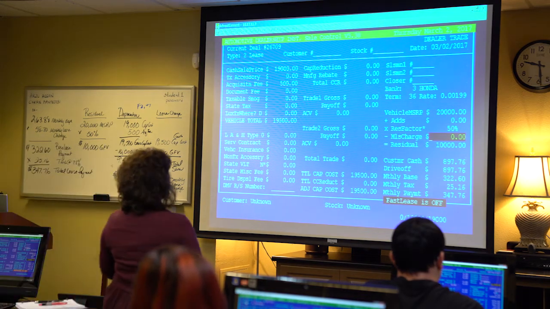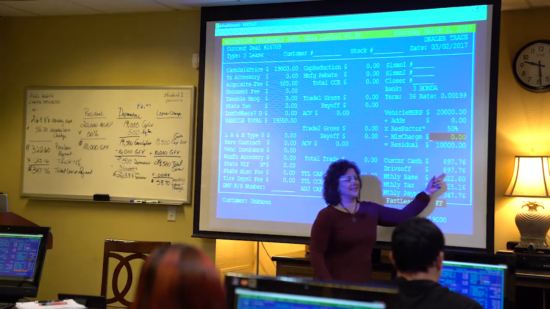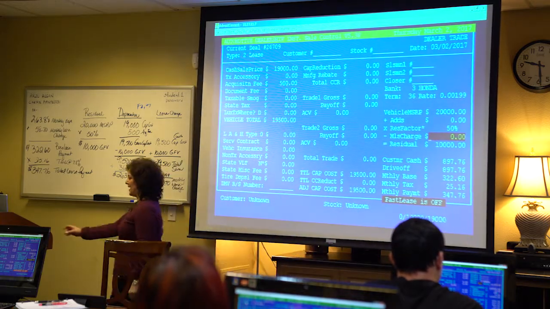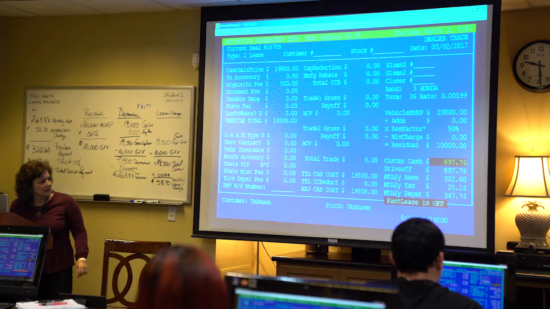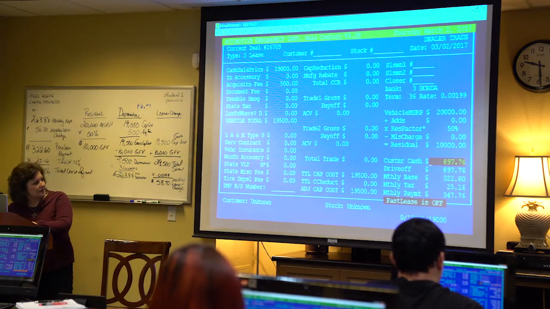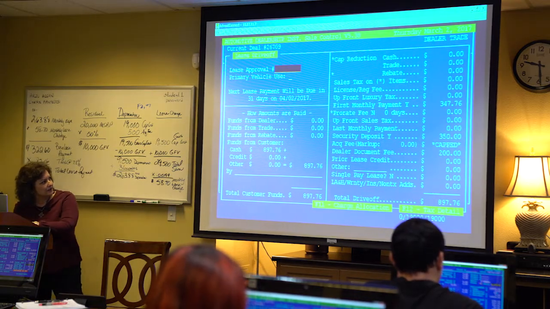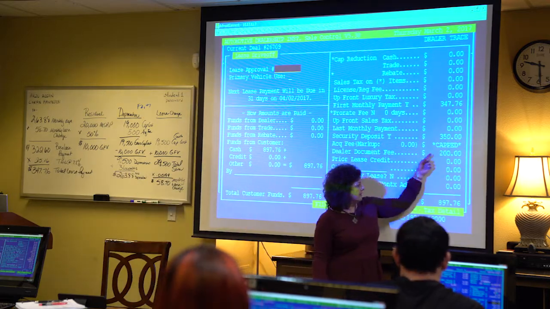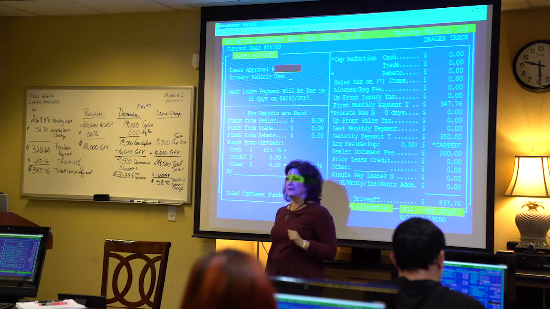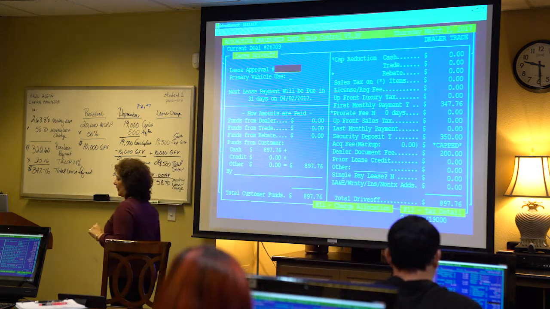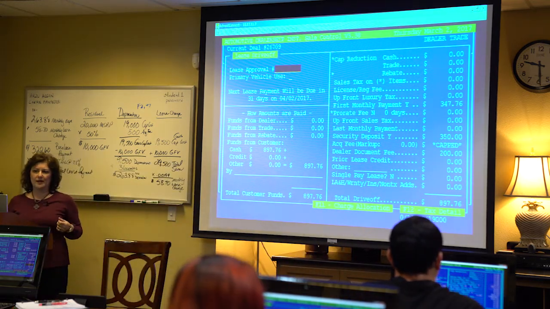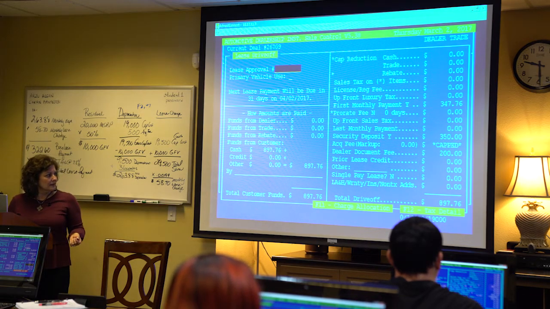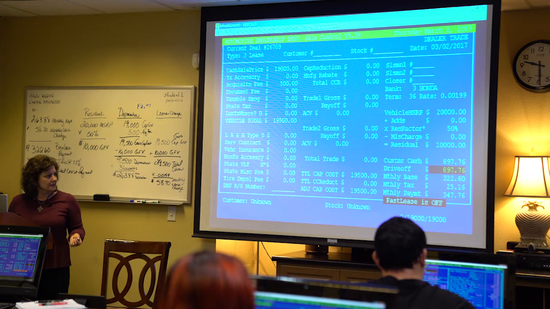Now, where it says drive-off fees, right here, $897. That's what the customer would have to pay. In fact, if I go in and hit F1 on drive-off fees, it will give me a breakdown of what's in those fees. First payment, security deposit. It will show me what's due. And when I print a contract, it will itemize this as well. So we'll go back to the deal screen.